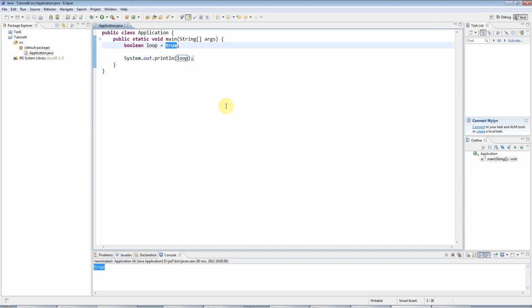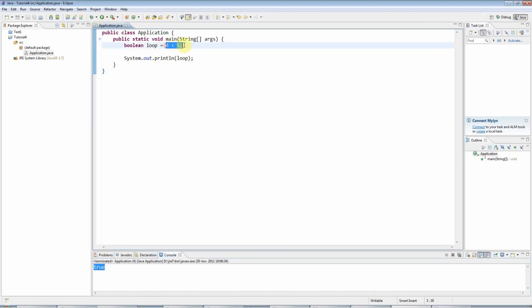Now what I can also do is set it equal to something like 4 less than 5. So this is a less than sign, and the less than sign has a small end here and a big end here, and the smaller number goes at the small end and the big one at the big end. If you have the numbers the right way around, this whole expression will return true. Now 4 is less than 5, so if I run this program again we've got true.